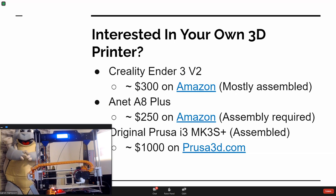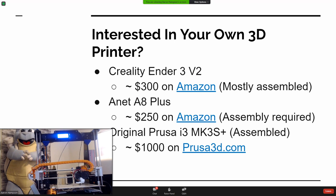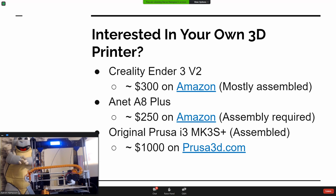So a couple printers I've done a little bit of research on. A couple printers I think would be good entry level printers. And all three of these have roughly a 7 by 8 by 9 inch print area. You'll see there are some different price points on these. The Creality Ender 3 V2, and I want to make sure I call out the V2 part of it, because Creality has been a company that has put out some really good printers over the last couple years.